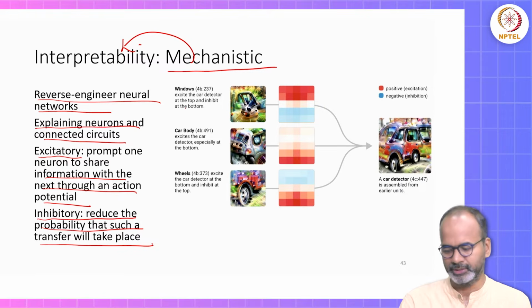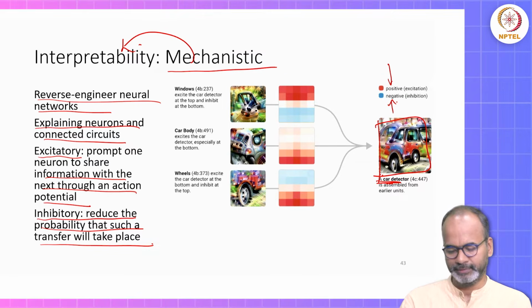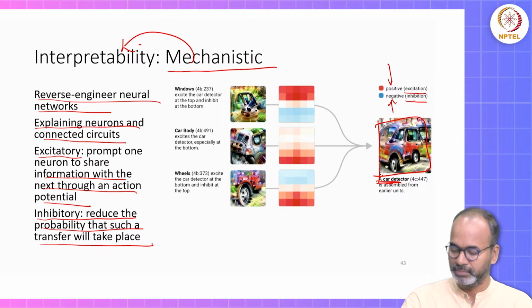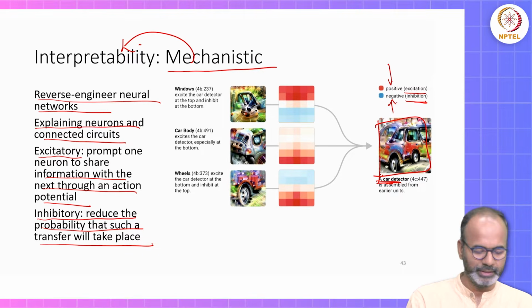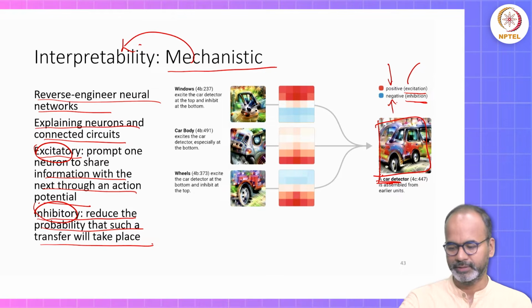If you look at the image here, we want to understand which parts of the images are helping to identify that this is a car. And if you think about it, there are positive and negative heat maps or classifications that can happen. So that's what this part is. If you think about excitation and inhibition, these are two words here, right? One is positive, one is negative.